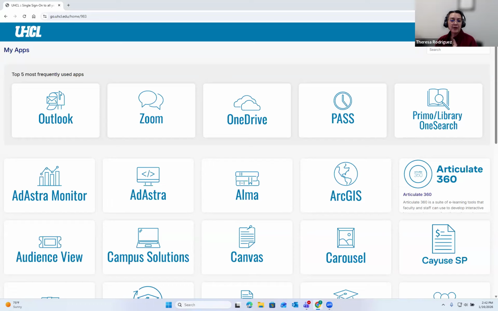And then these are my results. So right now I have 9,000 results, which is a lot. And so I need to narrow this search down. And I'm going to narrow this down in a couple of ways. I'm going to go over here to the left-hand side and I'm going to choose peer-reviewed journals because I know that's what my professor wants to use.